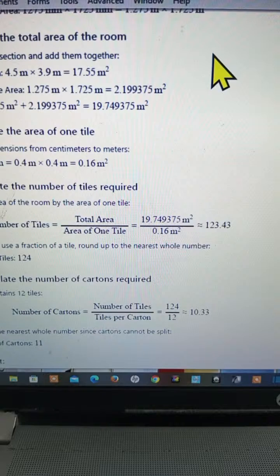This can be a bit tricky, and I'm going to give you the trick here now. Look at this scenario where somebody already has the same kind of tile from a previous room that he was doing, and he wants to complete another room. He already had extra.